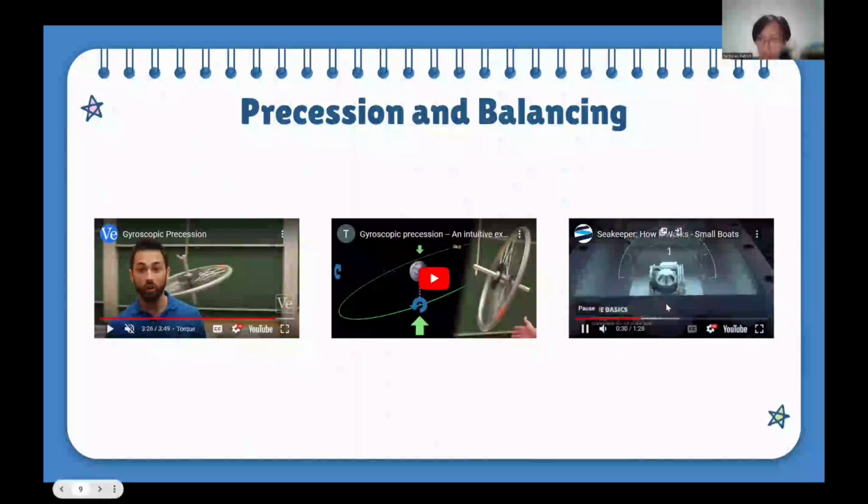We can use this in, for example, small boats, at which we need it to roll in this way or that way. Now, we can have an object that spins, at which a gyroscope spins in that way, and then we can precess it by using controlled pneumatics. As such, it will generate a torque that rolls the boat.